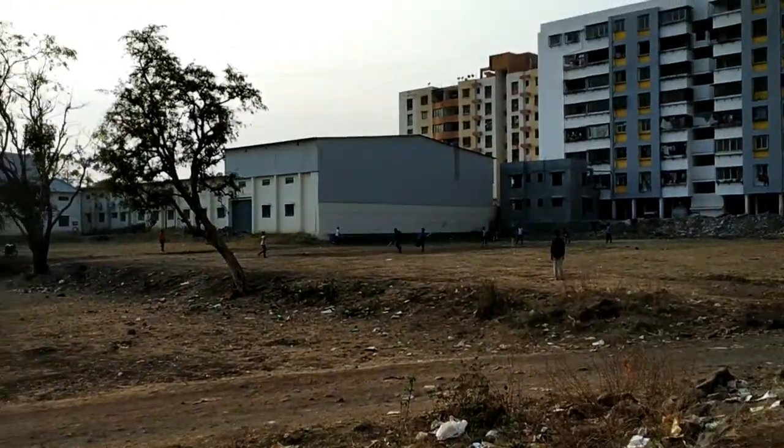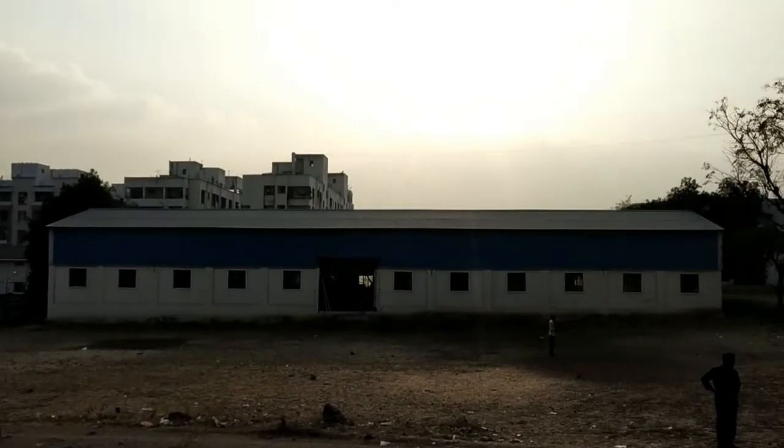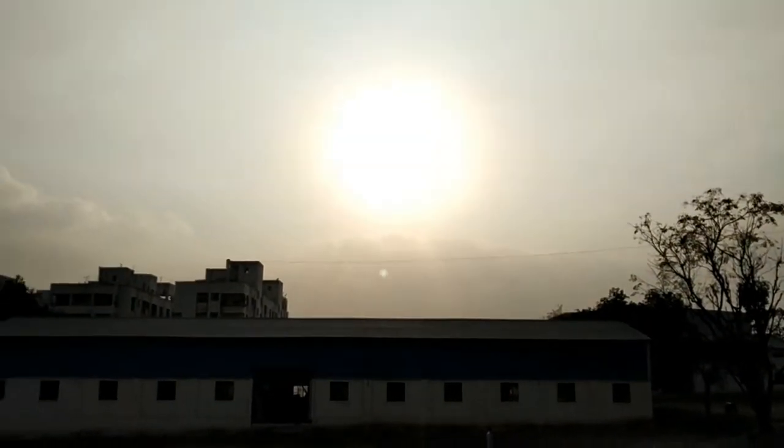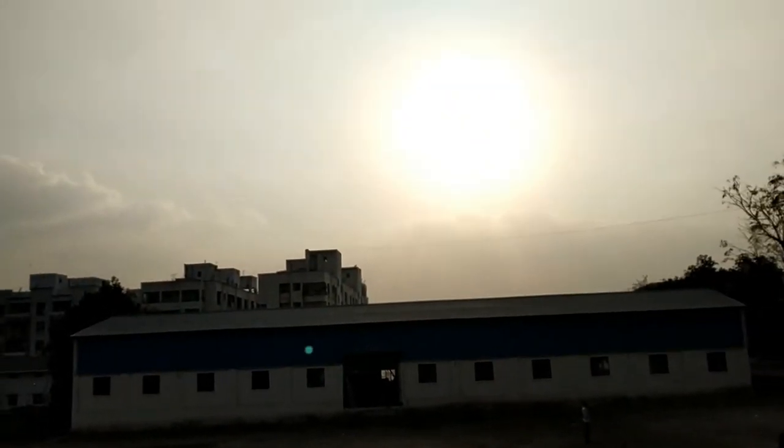You can see guys are playing cricket over here, and if I hold it across sunlight, you can see the sun flare over here.